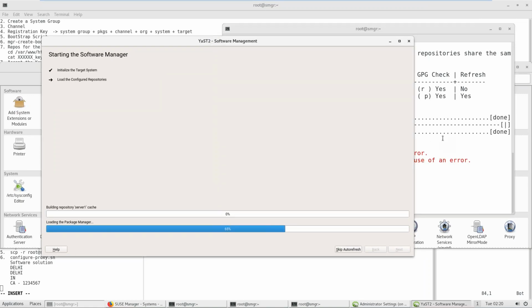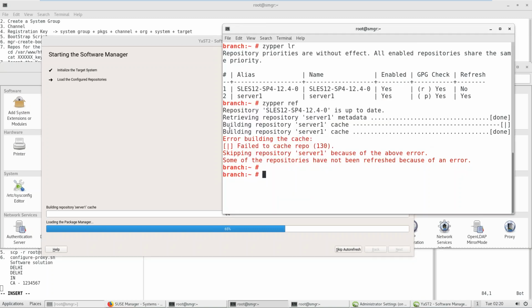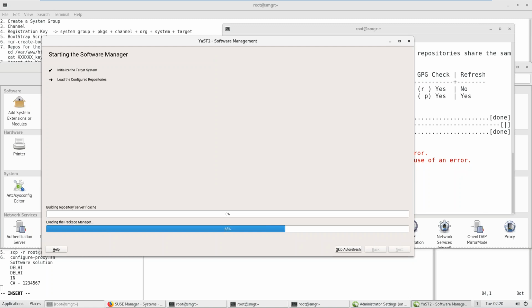Because I'm running this here, that would be quicker than this command line, and I can see the status even.